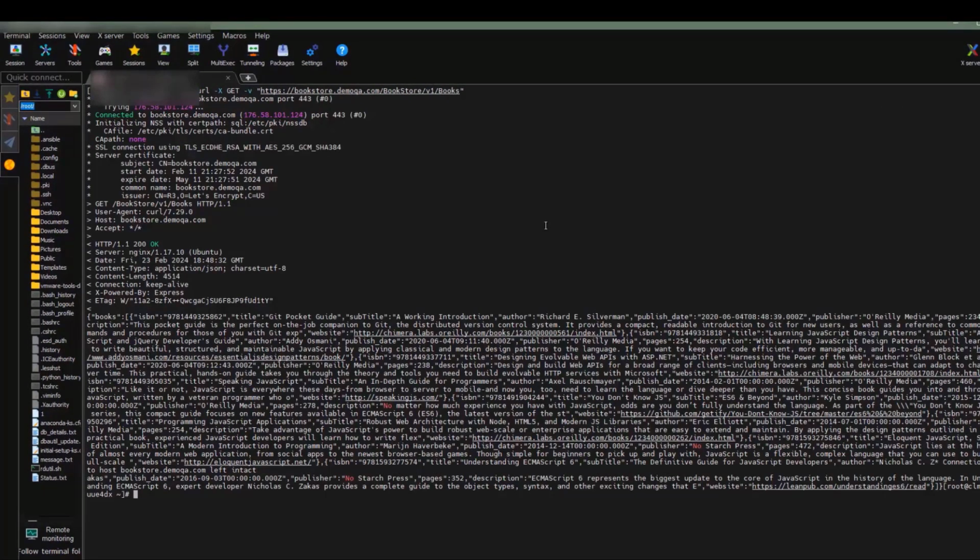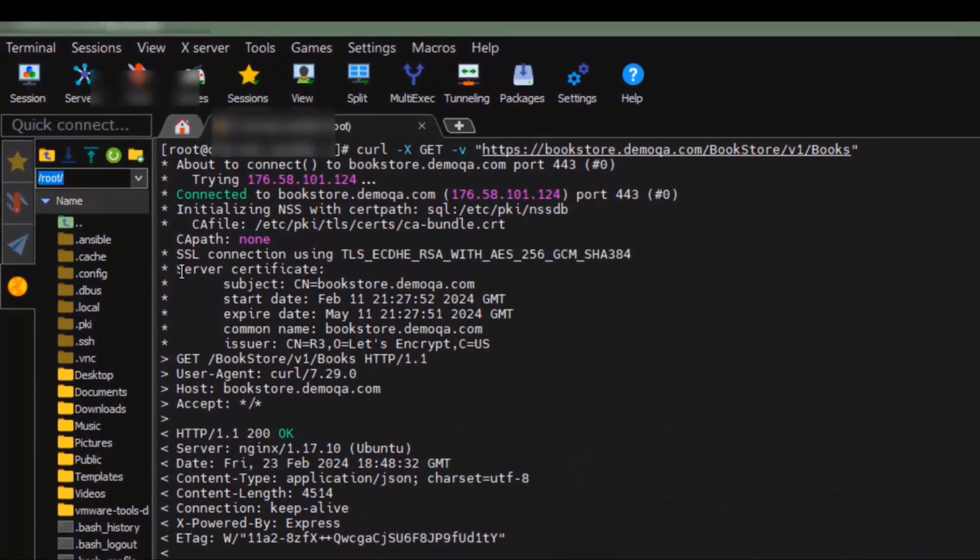And we have received exactly the same, just it's not as well organized. And what we have to look at here is if any certificate has been used. In this case, it's not using any certificate. If you are using a certificate, you will get more details here, and if any failure occurs during the handshake or the time to establish the connection, you will see it here. And now we have the response.